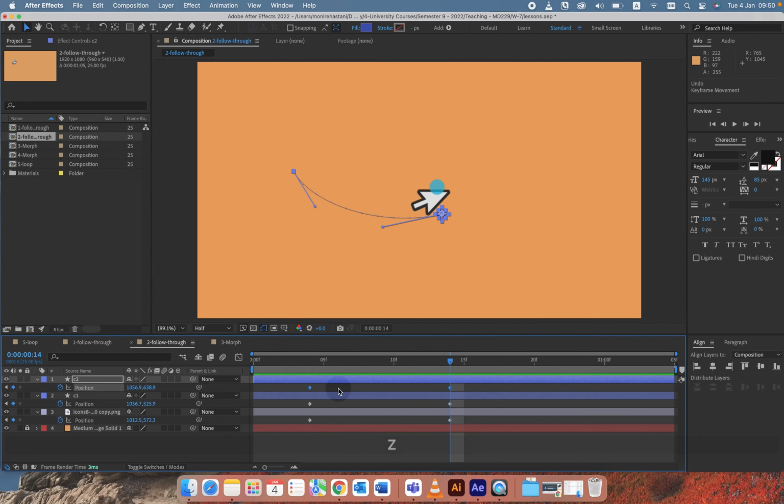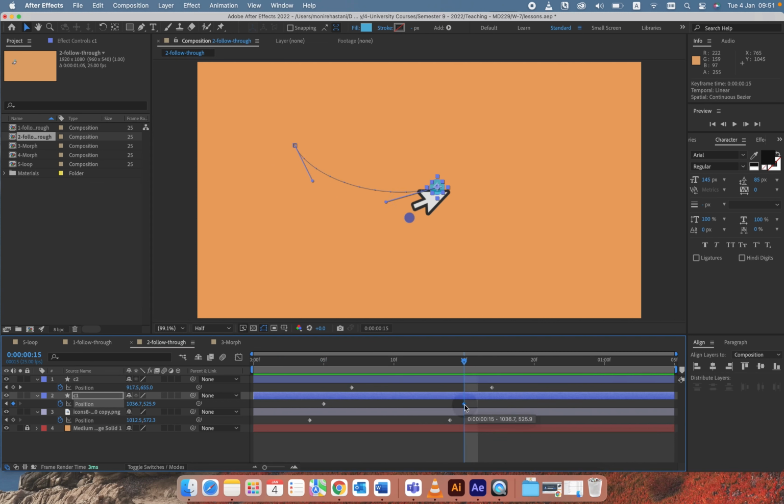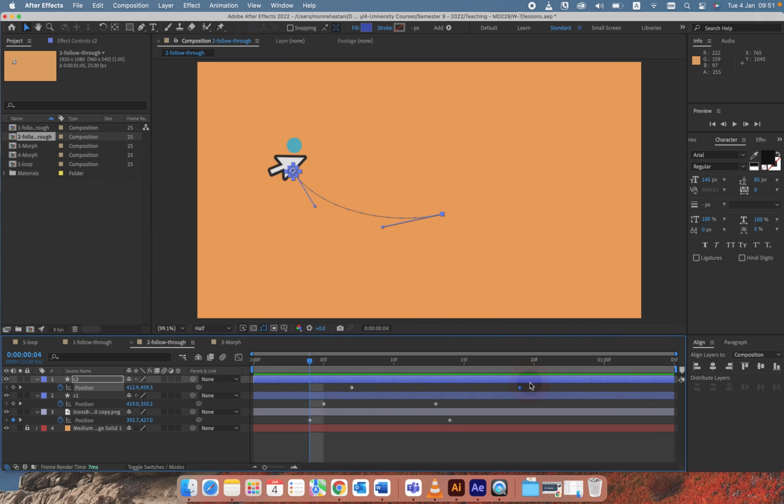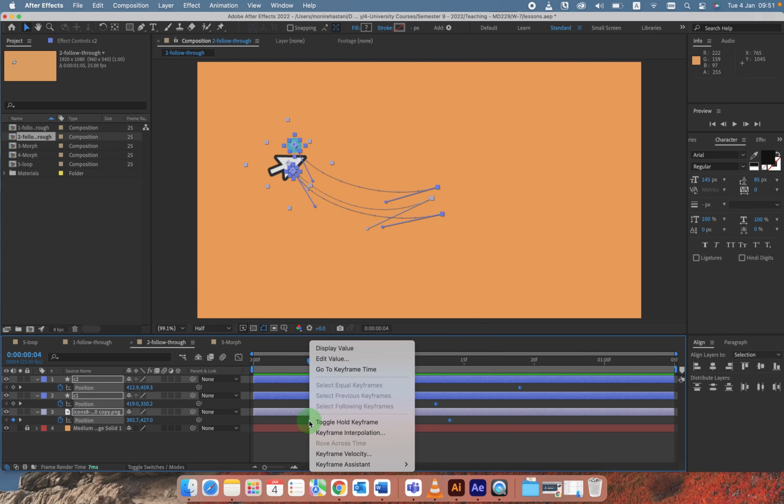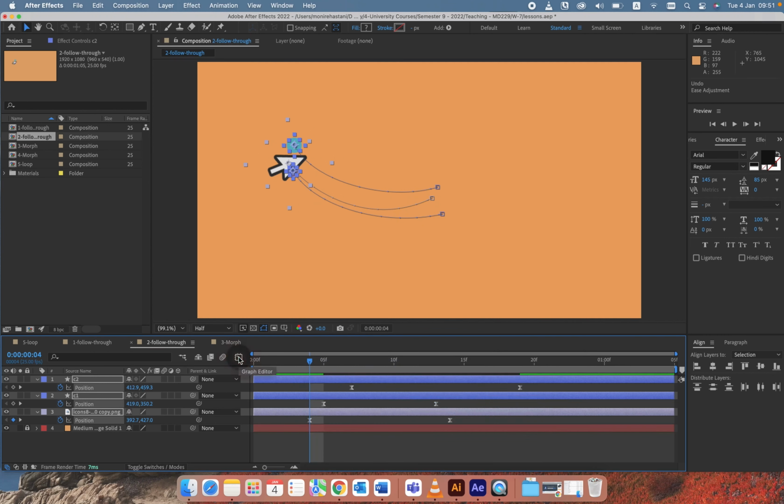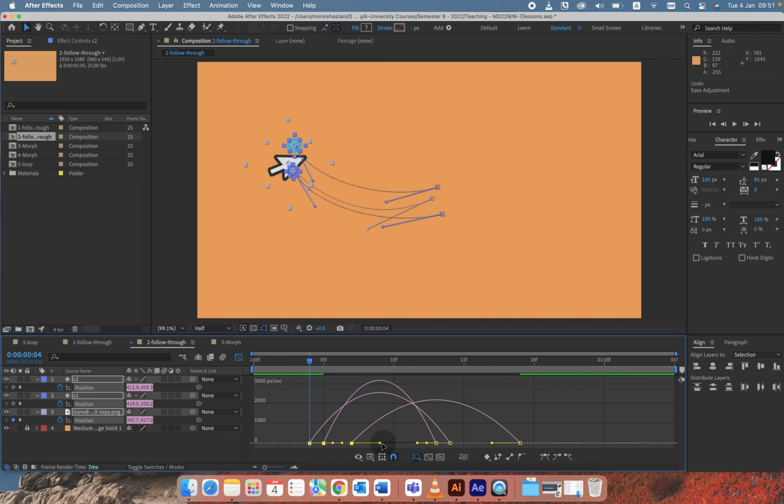Now it's time to offset the keyframes. So I select all the keyframes in the second circle and just move them a little bit further. Do the same thing for circle 1. And I also change the speed of their motion by just changing the space between the two main keyframes. The last thing I do is to modify the easing of my animation. And if you like, you can also change the form of your graph.